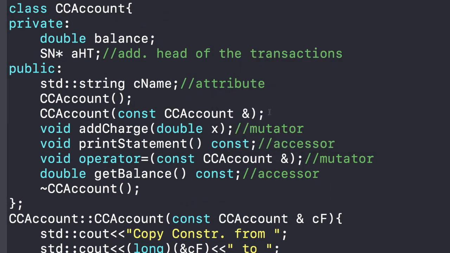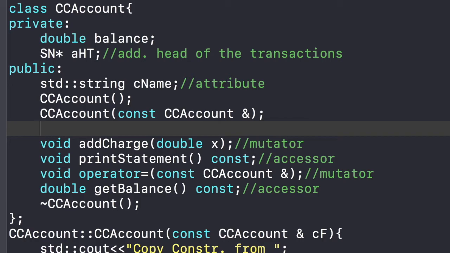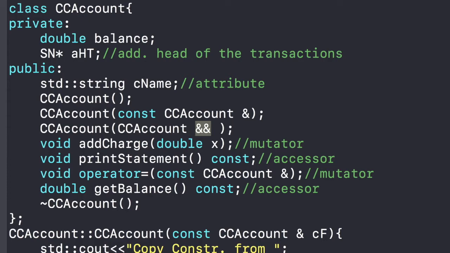The syntax of C++ in this situation is the class name, CreditCardAccount, and we put 2 ampersands. This does not mean reference of reference. This is a signal that I am just creating a move constructor, and this you cannot call for fun. This move constructor will be called only in step 1 during the return phase of the function.